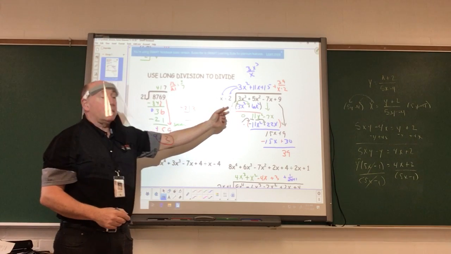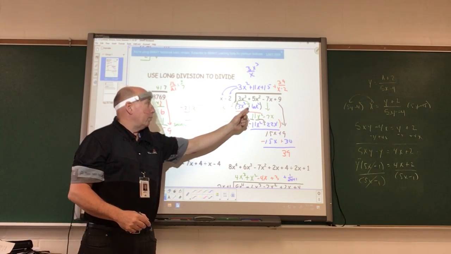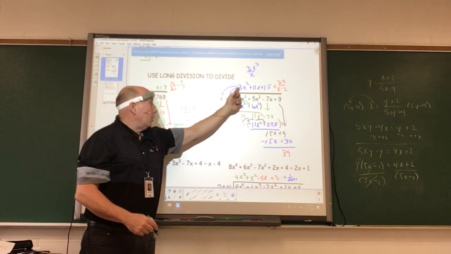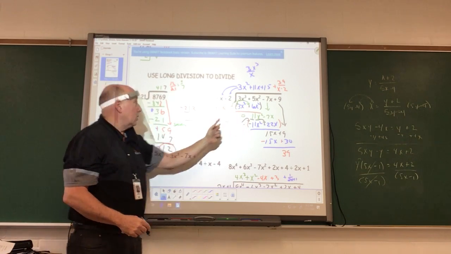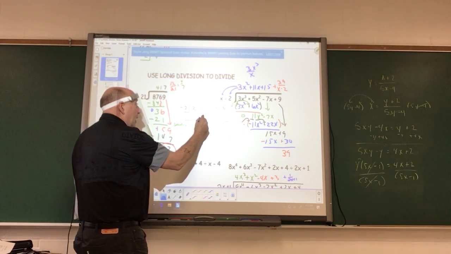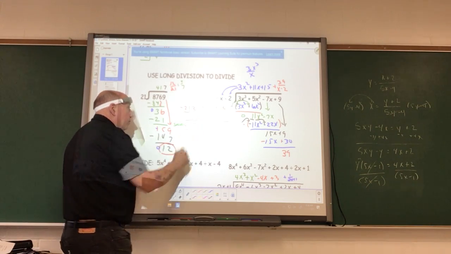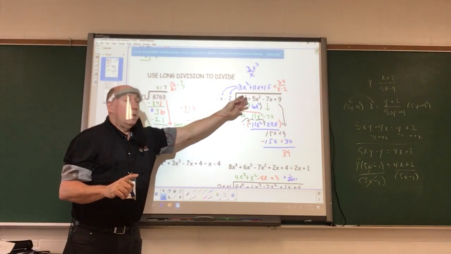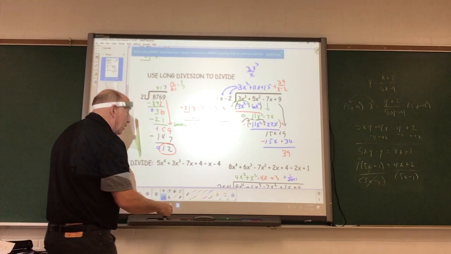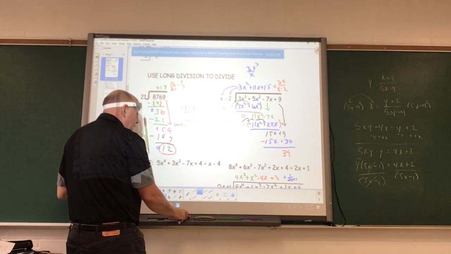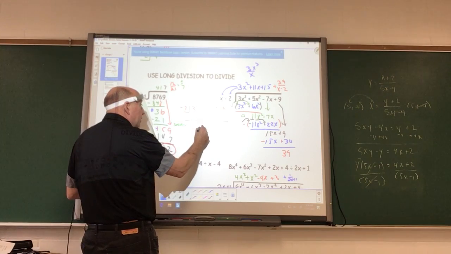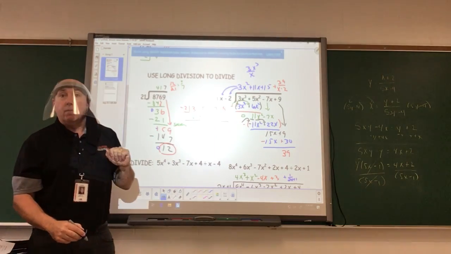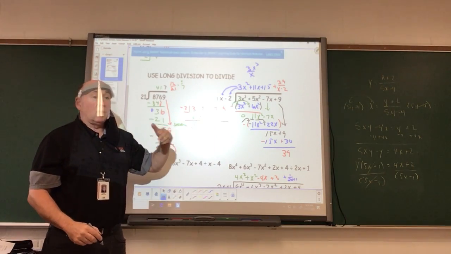How we came up with our next value here: we had a value of 5, which is this 5 here. We multiplied 3 times negative 2 to give us negative 6. But what we had to remember to do is subtract. So we had to change this sign to make it positive 6, which gave me a value of 5 plus 6, which is 11. This is my 11 here, this is my 11 here, that's also my 11 up here. So this is being traced along here.